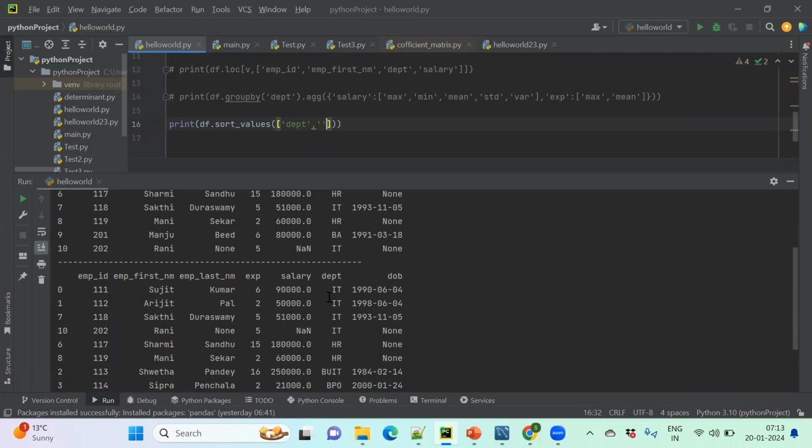Suppose department, and after that, let me put experience. It will be checking first with department, and when we have the same department, then based on experience it should be sorting. So it should be coming over here 2, 5, 5, 6 in this manner.